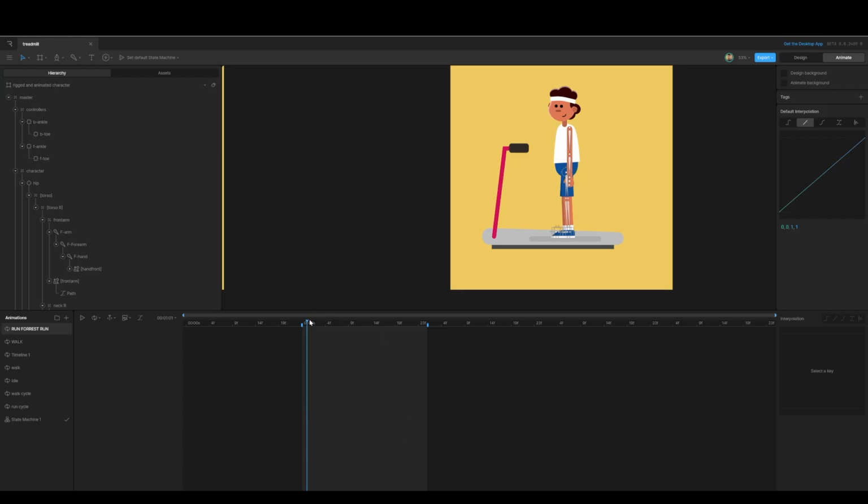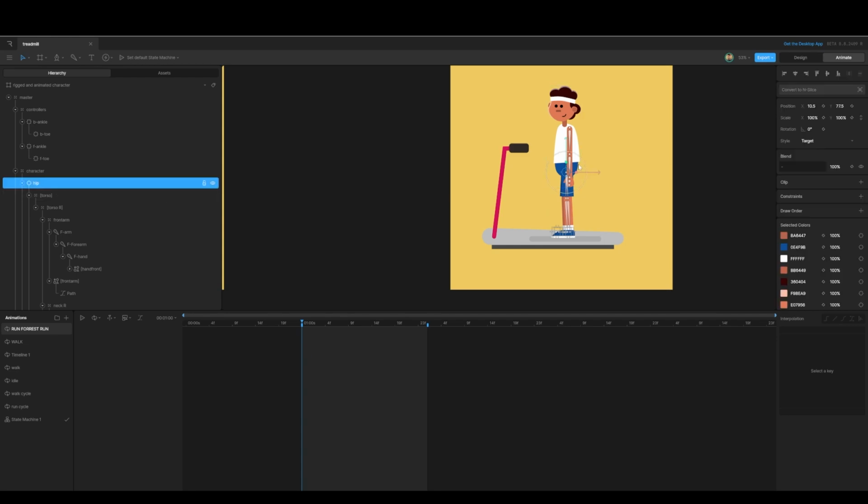So I'm back here in Rive and I've created this new timeline called Run, Forest, Run. We are going to animate this little guy in a run position. It's basically the same as I did with the previous one, the walk cycle: a 5-second timeline with a loop, work area, at 24 frames per second. I'm going to take a slightly different approach here. I'm going to look at my reference, and then basically sculpt the body so it follows the reference for each pose.